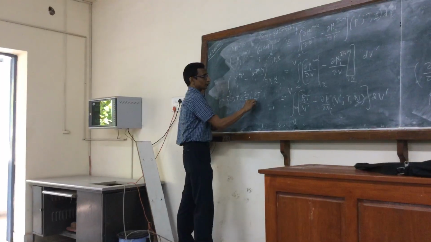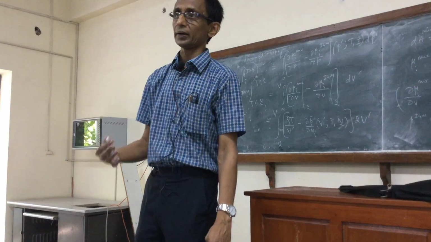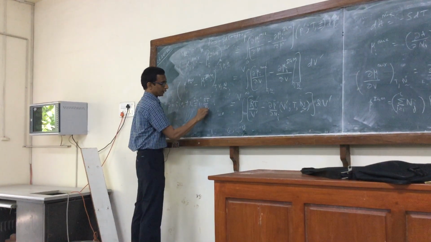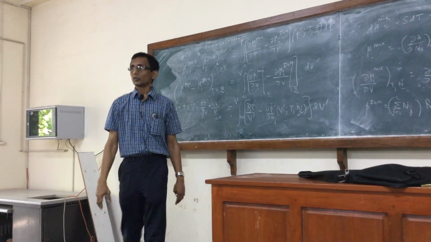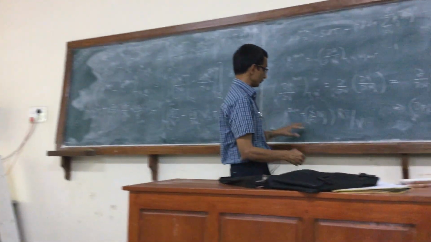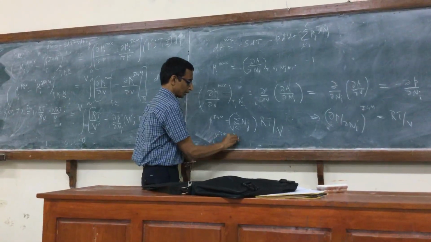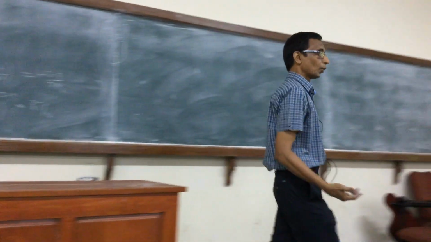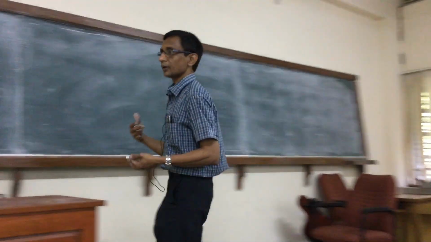It's most convenient to write it in terms of temperature and specific volume. However, if you want to write it in terms of the total volume, then small v is nothing but V over N. So this becomes nRT by V. This is for the pure component. For the mixture, the same thing holds. Obviously, for the mixture also, the pressure is RT by small v. But if I want to write it in terms of the mole numbers, then the total volume will also come in. So I can easily do that.